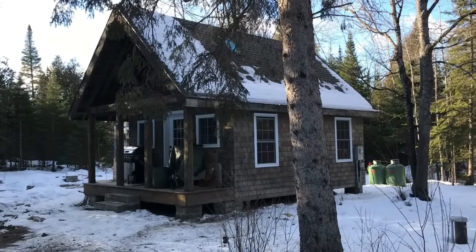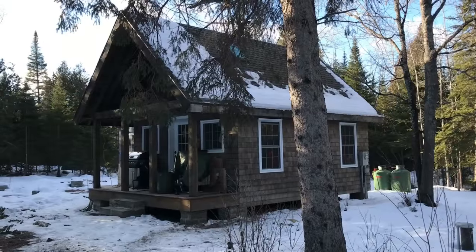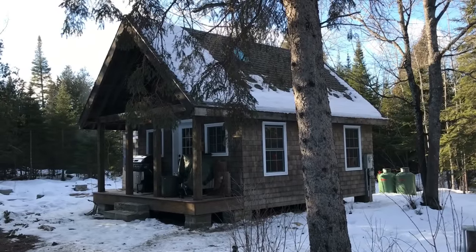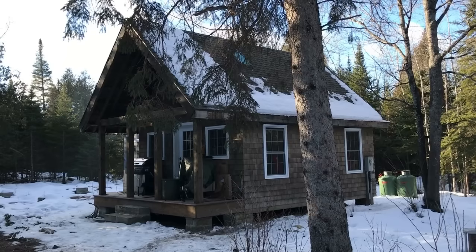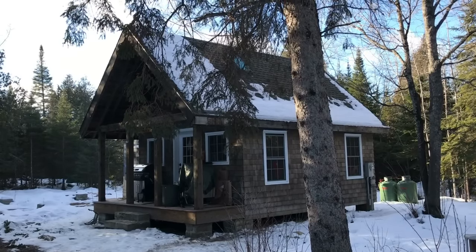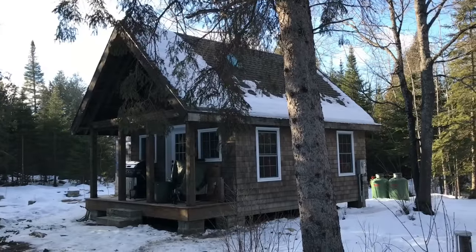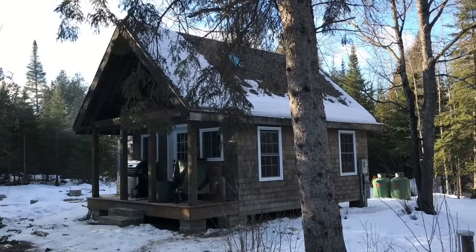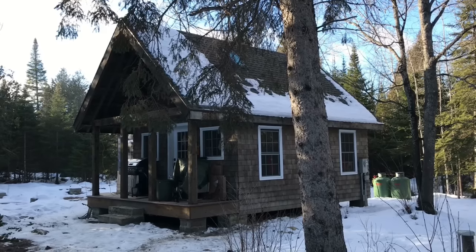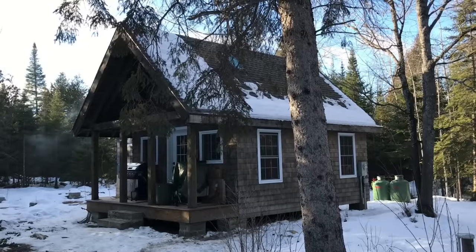Later this afternoon one of my sons Robert and I will be climbing under this cabin to tackle a job that I think you might find interesting. We're going to be installing two different plumbing freeze-proofing products by a Canadian company called Heatline. I've used different products of theirs before and have been very impressed with their engineering and quality, so I've turned to them again to help out with this sticky and challenging situation.